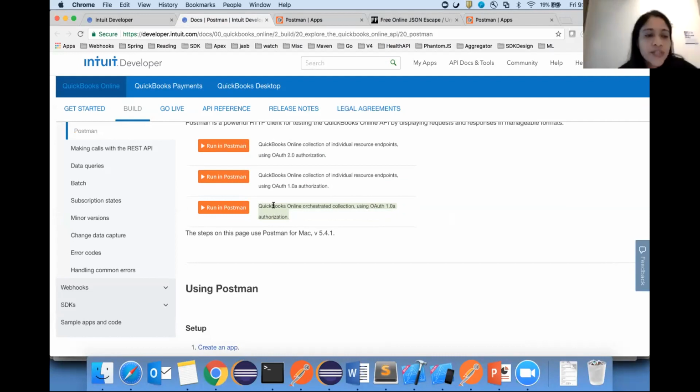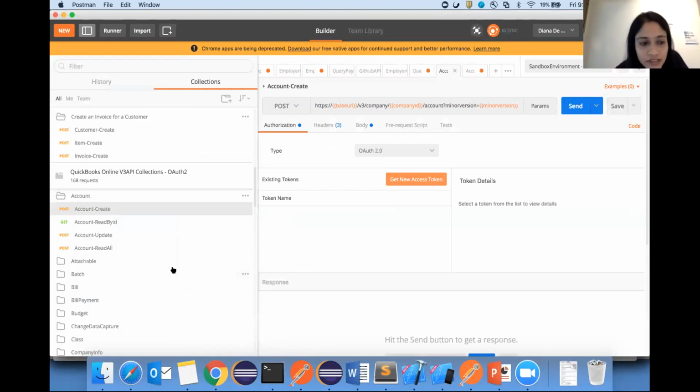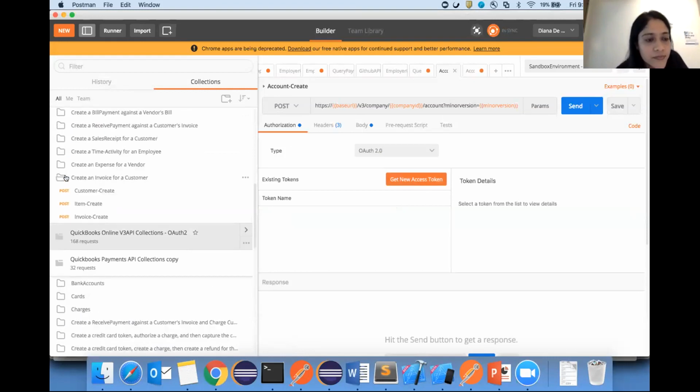In order to create an invoice, the first 2-3 things you need are to create a customer first, then create an item, and then use the customer and the item to build the invoice. Using the orchestrated collection, we have samples to do all three together. So let me open one of those and show you how to do that.